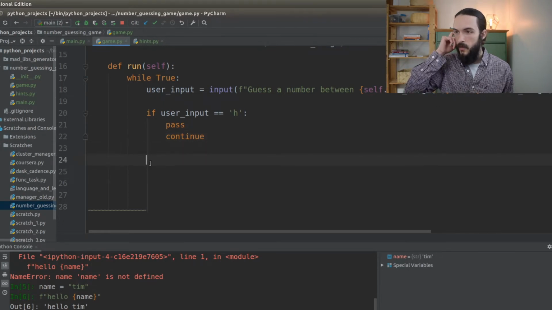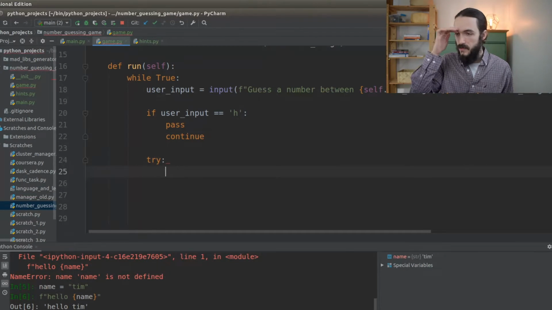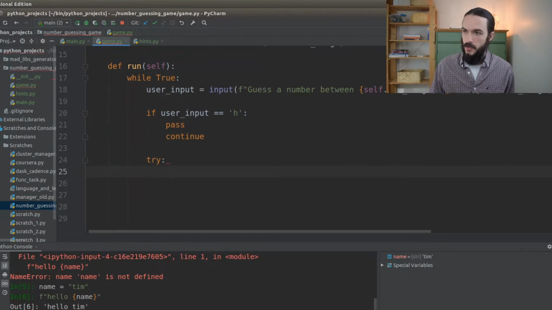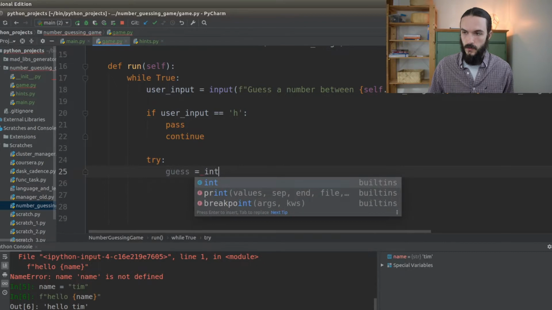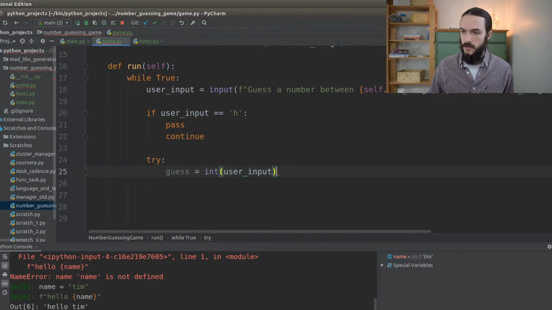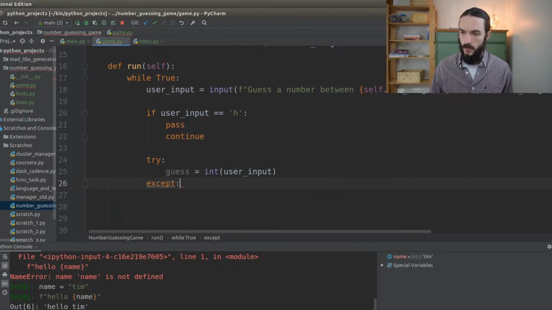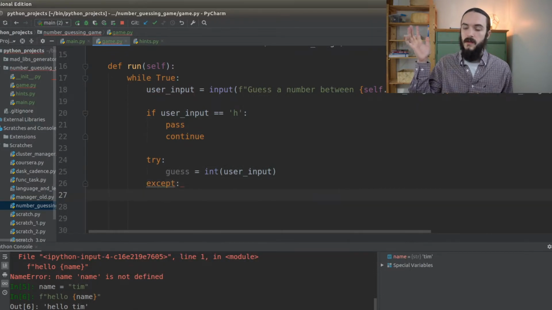And now, what if there's something else? If there's any other value there, I want to try to turn the user input into an integer, and we're going to call that the guess. So we'll say int(user_input). And if this doesn't work, then that means whatever they passed in is not valid, right?